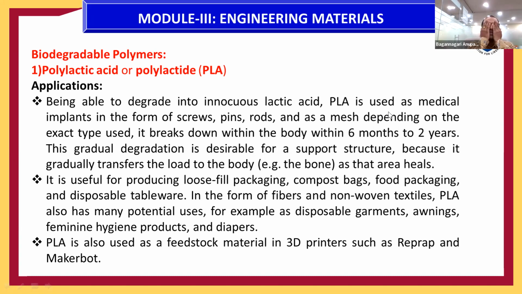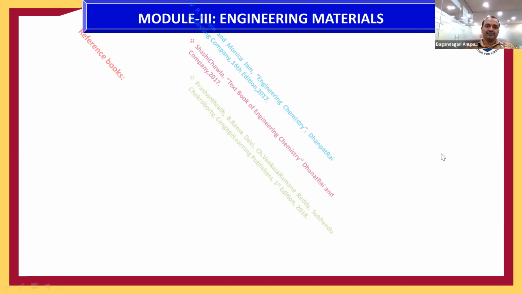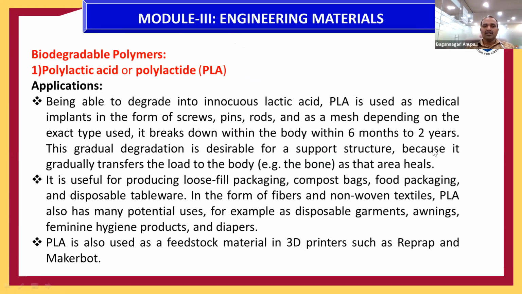So these all are the applications of polylactic acids. Mainly we use polylactic acids in medicinal applications, and one more is for making disposable bags, food packing, and disposable tableware, etc. And also PLA, polylactic acid, is used in 3D printers such as RepRap and MakerBoard, etc. So these all are the applications of polylactic acid. Properties, preparation, properties, and applications of polylactic acids.